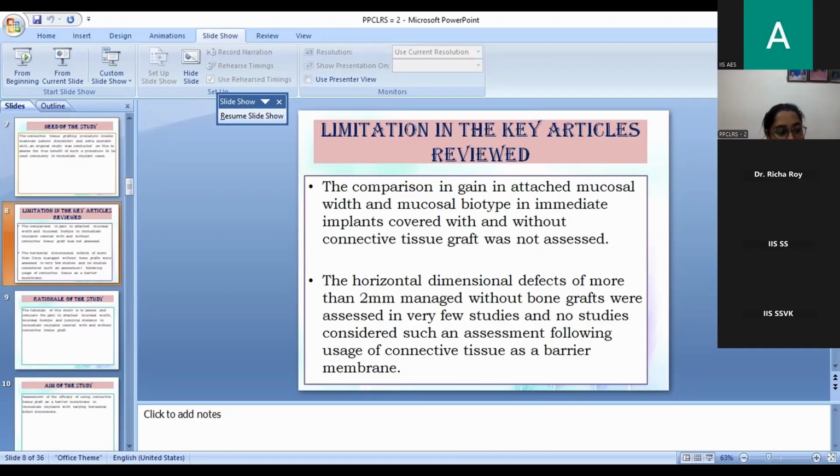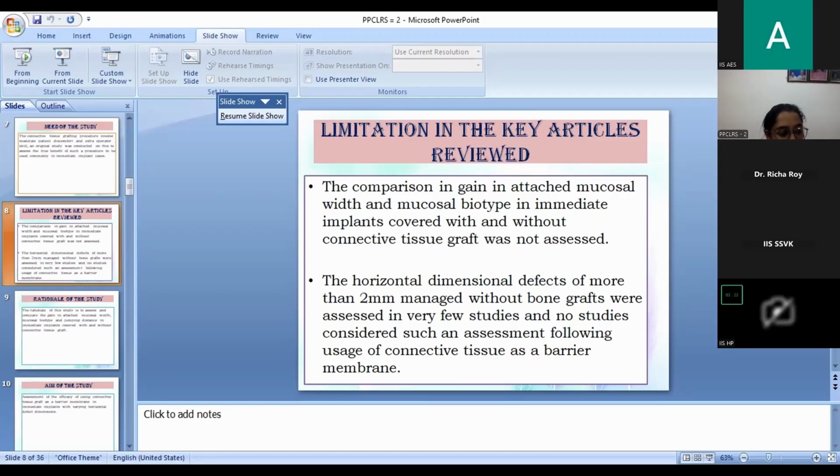To fulfill the two objectives, a methodology was formulated with the study design of prospective cohort study, and the sample size was calculated to be 44. The samples complying with the following inclusion criteria were selected: patients systemically fit to undergo standard implant surgical procedure, patients requiring multiple extraction with at least 2 sites ideal for immediate implant placement, healthy subjects with age beyond 18, and patients voluntarily agreeing to the study protocol and instructions were recruited.